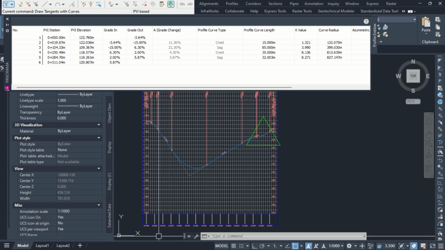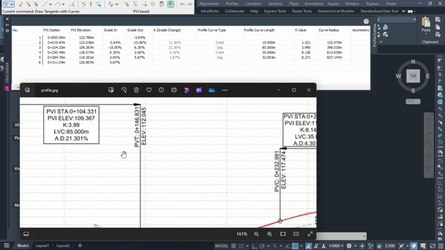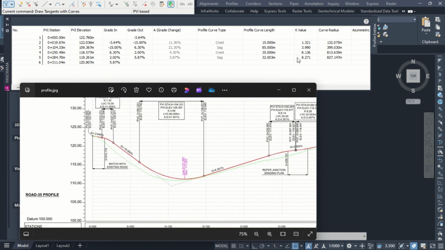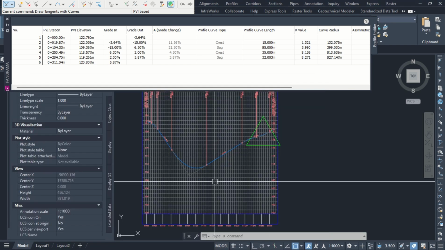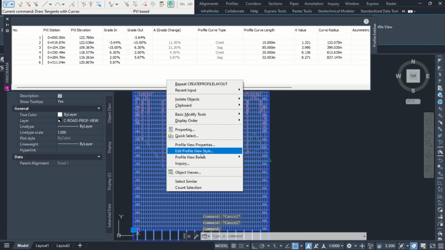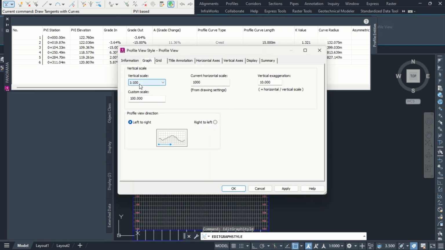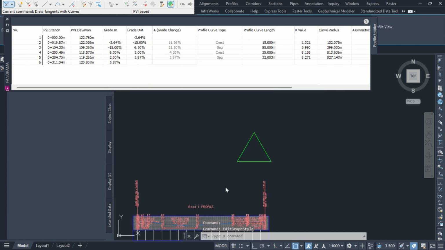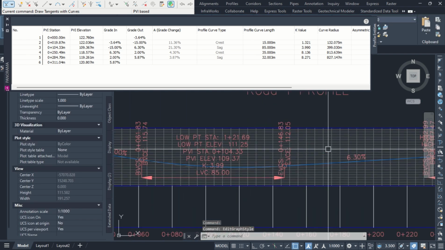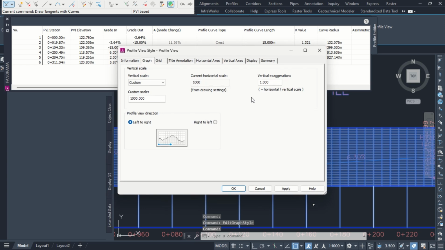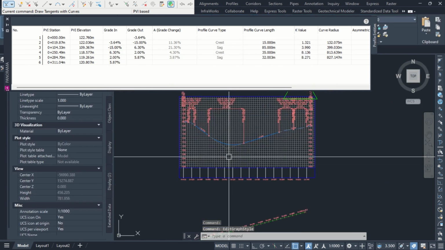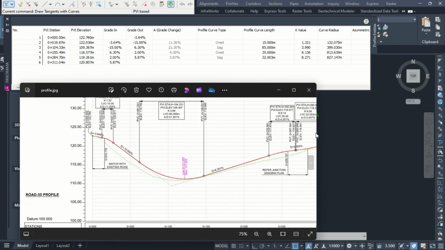It is looking like this because the vertical scale is different here, and it is not the same as we have in here. You can change this vertical scale if you want. From 1 to 10, we can say 1 to 1. Okay, it will look smoother. If you want a different way, you can say 1 to 5 or 1 to 2. Let's say 1 to 5, and now it looks similar to what we have here, right?